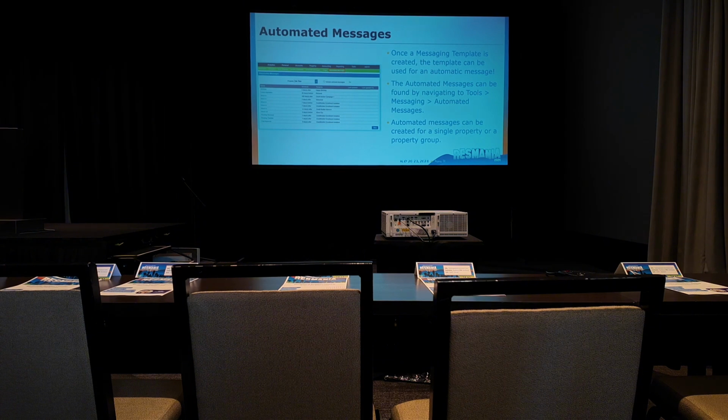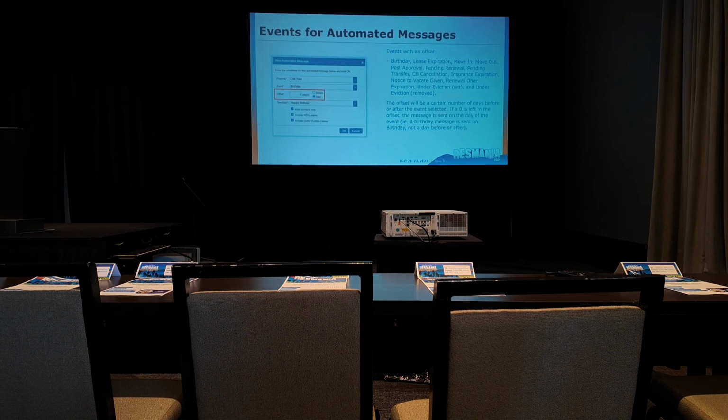You can build templates for delinquent balances, water leaks. It's going to freeze this weekend. A tornado is coming. We have free puppies. You didn't pay your rent. Once you build them, you go to the automated messages area. When you click automated messages, you click new, and then you're going to build out the message that will then run. So you come in here and you say which property or property group.